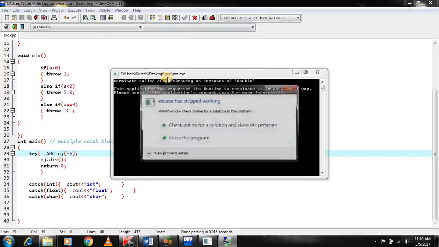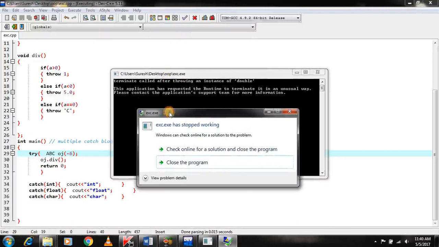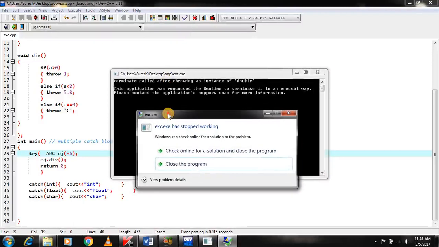What is terminating? Terminate called after throwing an instance of double. This kind of abnormal termination we are trying to avoid, right? It should work correctly. I don't know why it is doing like this.